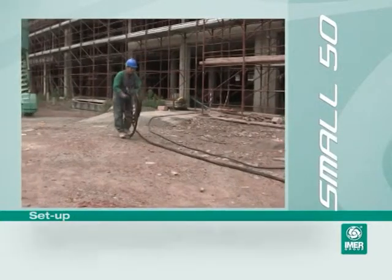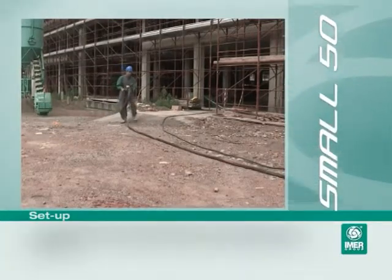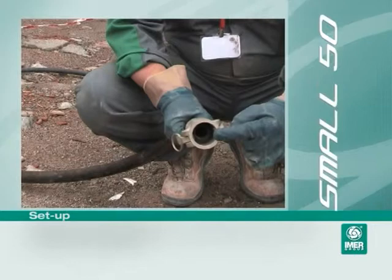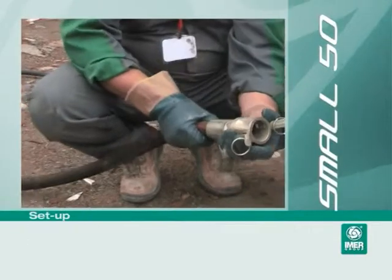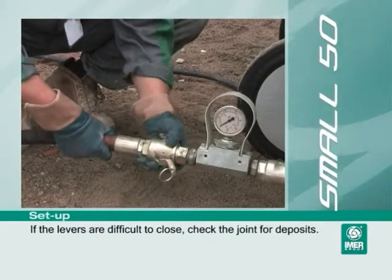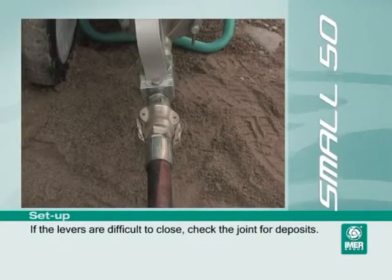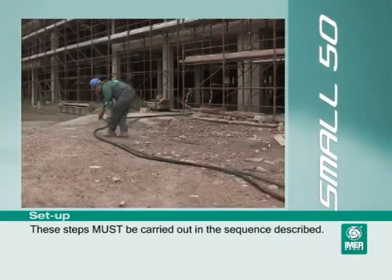Now, lay the material pipe along the same route as the air pipe, paying attention to the same points as mentioned previously. It is important to avoid tight bends because they create a resistance to the flow of the material, compromising correct operation. Now connect the piping to the small 50. Make sure that the connection is perfectly clean and that the seal is in good condition. If the levers are difficult to close, check the joint for deposits. These steps must be carried out in the sequence described.